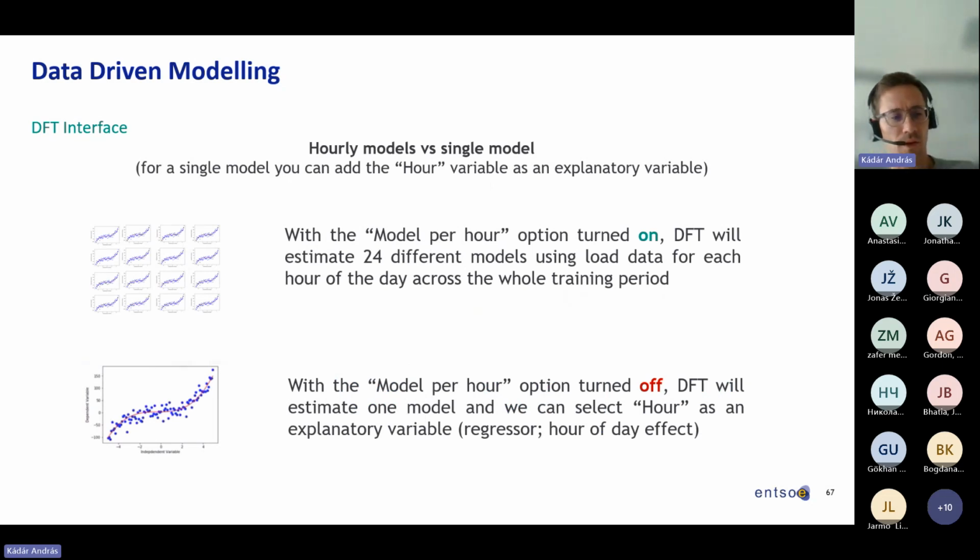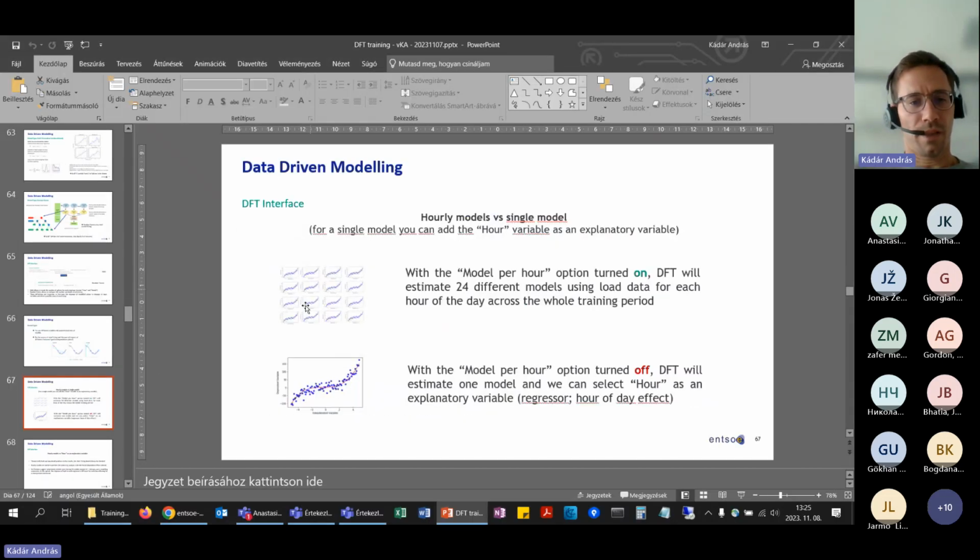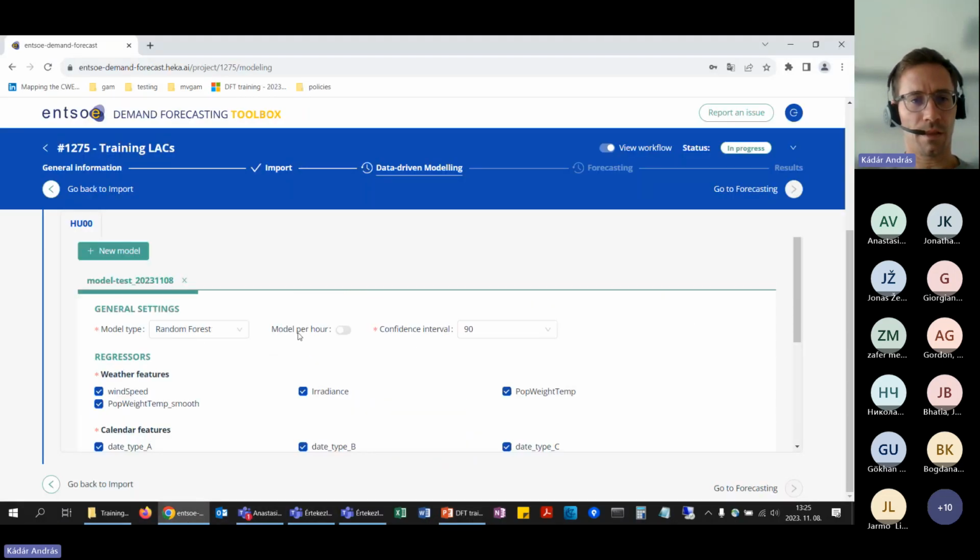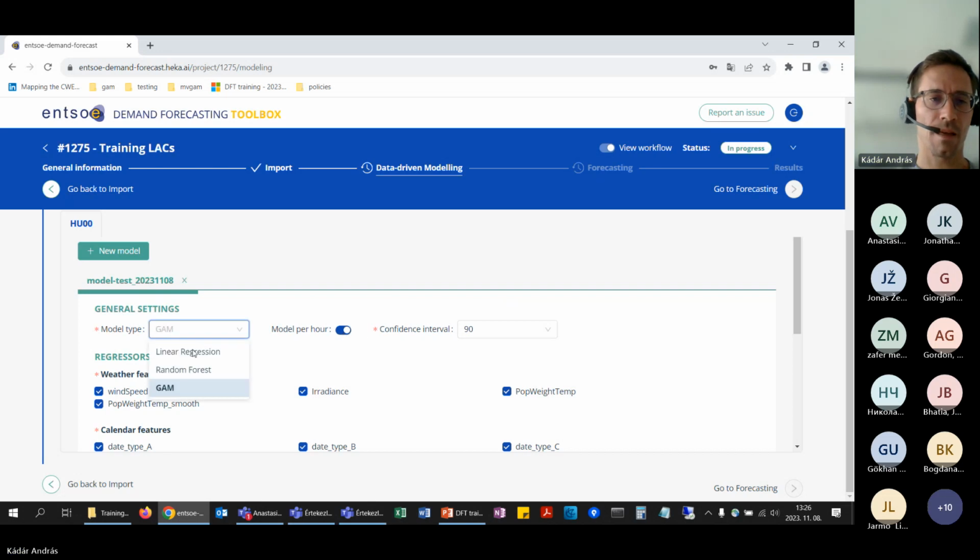So let's talk about this model per hour option. You can see it in the interface right here. This model per hour option is only available for linear regression and the GAM, and not the random forest. What is it?